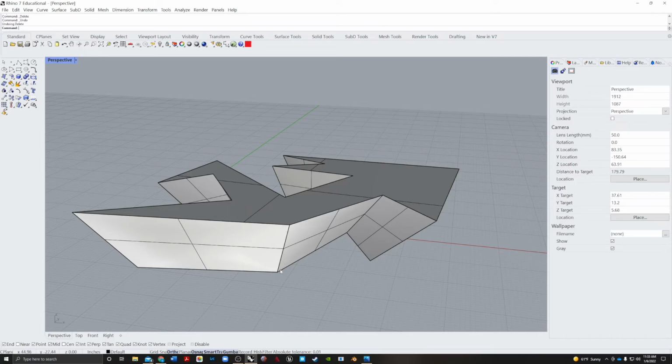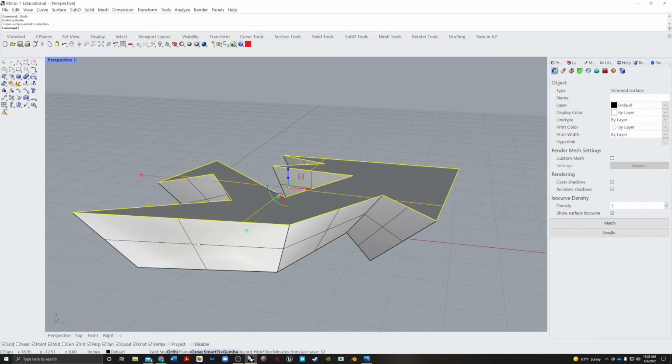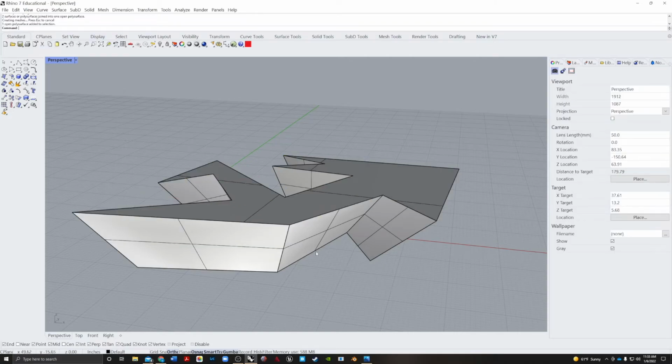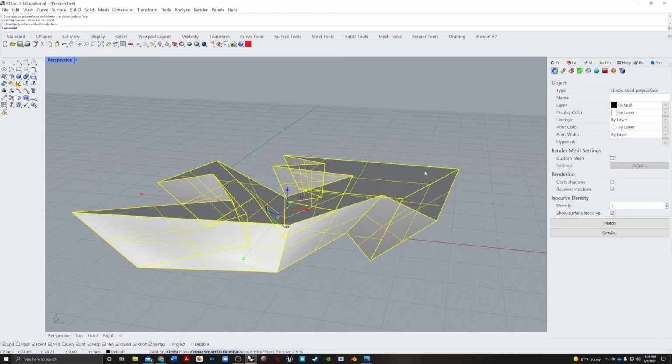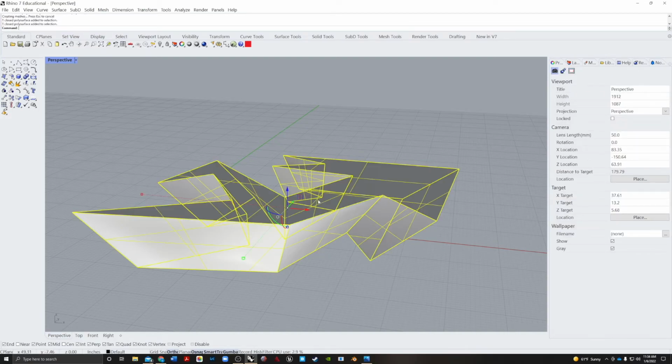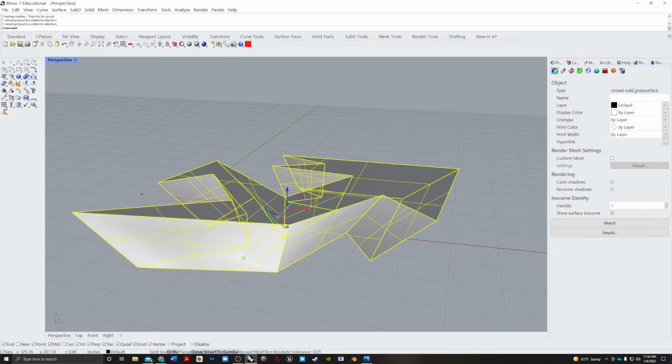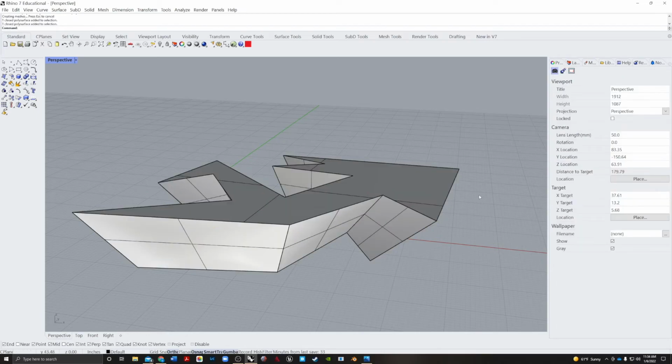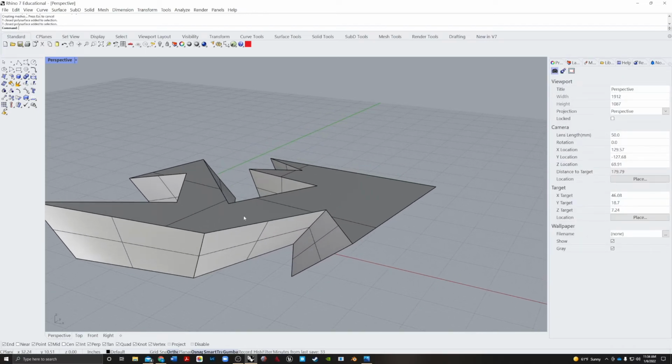And after you break it, if you want to put it back together, if you've got the edges going from edge to edge, like two pieces of paper that are touching each other on the edge, I can rejoin just those two segments or the whole thing and make it back to a closed solid poly surface. In order to 3D print anything, you want to make sure that it says closed solid poly surfaces. If it says open, you've got problems.